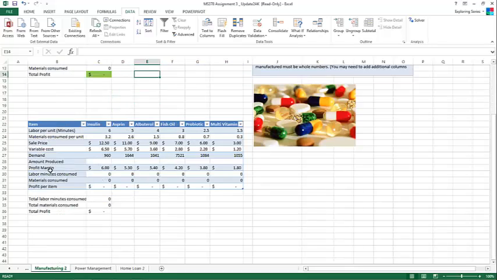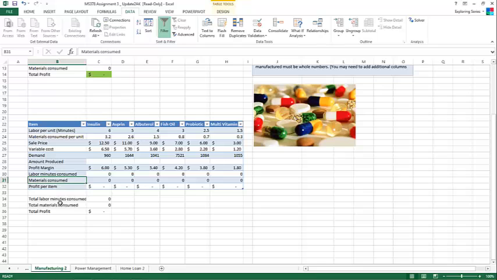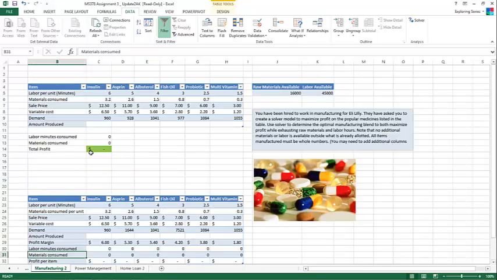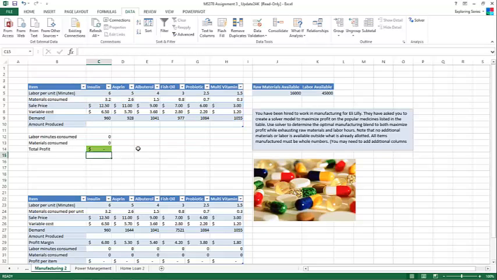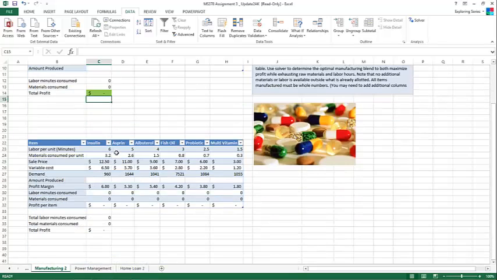And at the bottom, I've got each one of the steps along the way, right? So there's the materials consumed per item, the profit per item. Instead of using sum product up top, that just takes the total sum product. So it calculates the total profit, and then it subtracts from that here the total amount that it cost you to make it to give you the net profit, right? So either one of these work exactly the same.